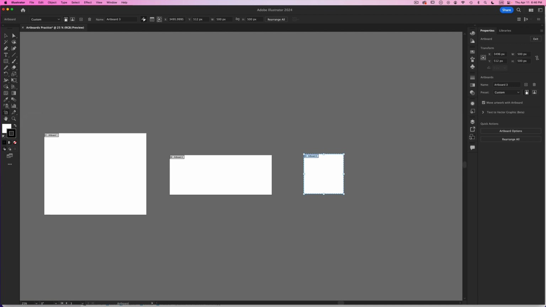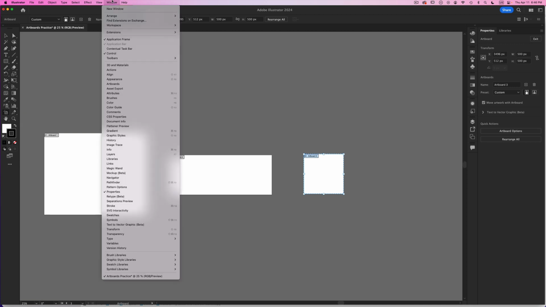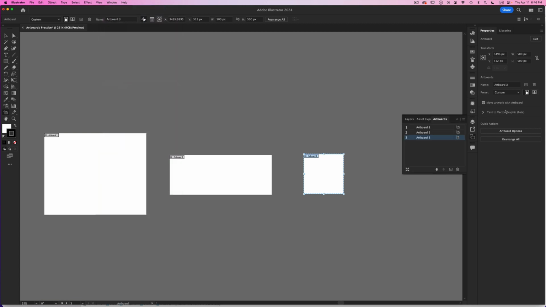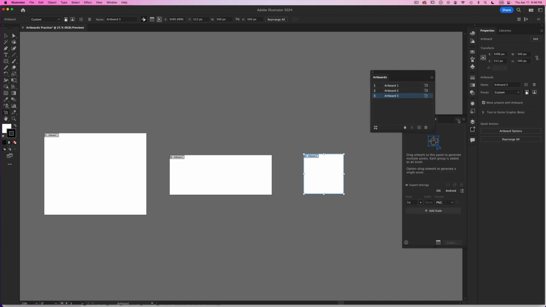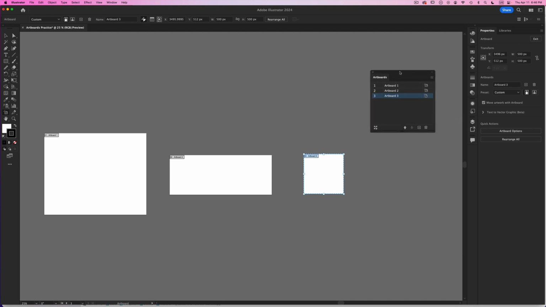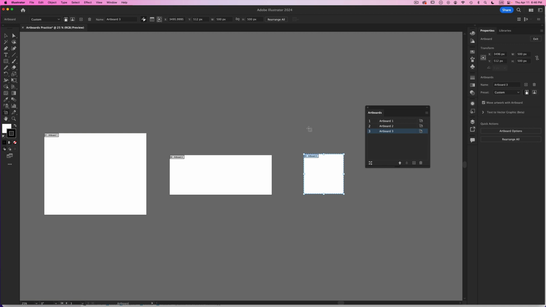And here you'll find the artboards panel. I can also access that from Window, come down to Artboards, and it opens up here. So if you don't see it, just check your Window menu. Maybe you closed it. I'm going to tear it off of here just so it stays open. From here, I can change the names of the artboards. Right here you see Artboard 1.